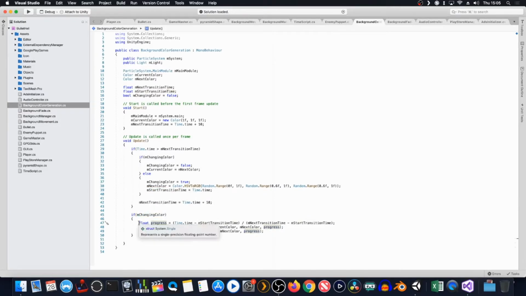So if we're changing color, we start and we do a lerp. And that also changes the color on the light. Is it only that that changes, actually? I think it might be. Yeah, I think it changes the color of the stars and the color of the light. But nothing too special, I don't think.